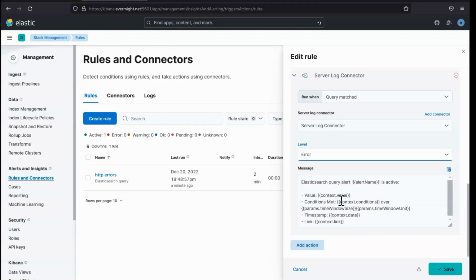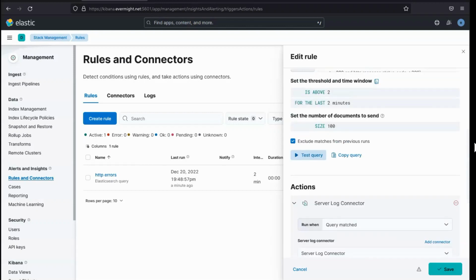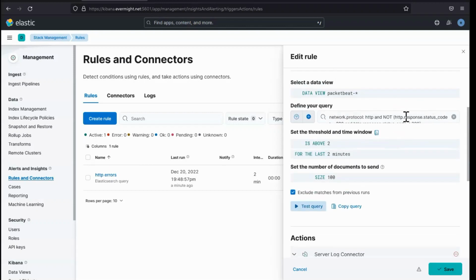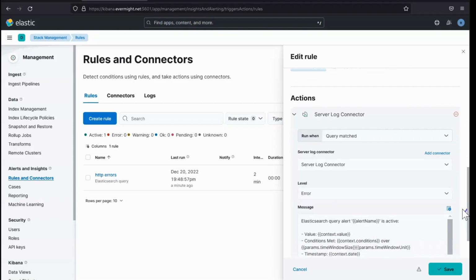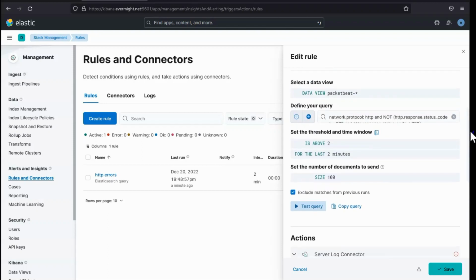Whatever level you pick, it is associated with this query that we defined up here. And so when the rule publishes the results to the kibana.log file, the level you picked gets tagged along with it. And when we use Logstash later to ingest the kibana.log file, this level becomes a convenient way to filter records if we need to do any additional data transformation before emailing ourselves a notification. So what level you pick just depends on what this query means to you within your context.